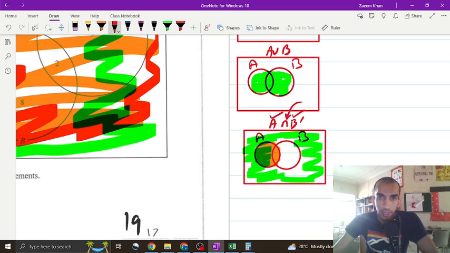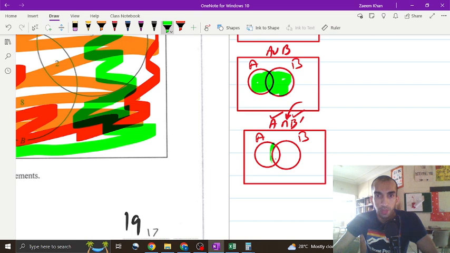What does this mean? Overlapping. Where does this overlap? In just a section, not when it's overlapping. In just A, just the outer part of A. So essentially, you're just going to leave this as your answer. That's it.